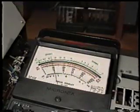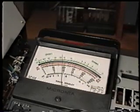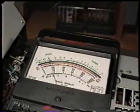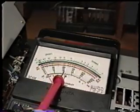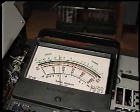Okay, we're measuring across our battery, and we're reading approximately, well, about 3.6 on this meter. This 4 right here is 4 volts on the scale that I'm on, so we can see that the battery's okay.